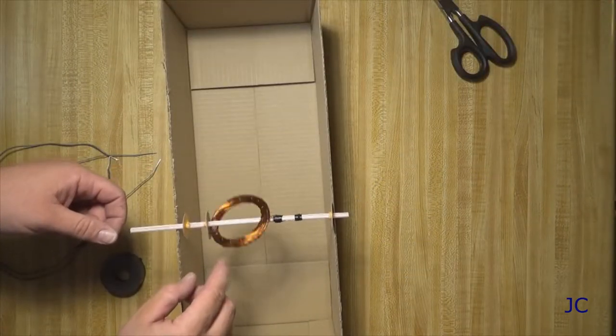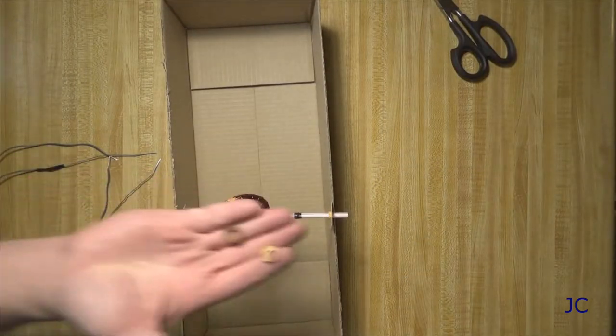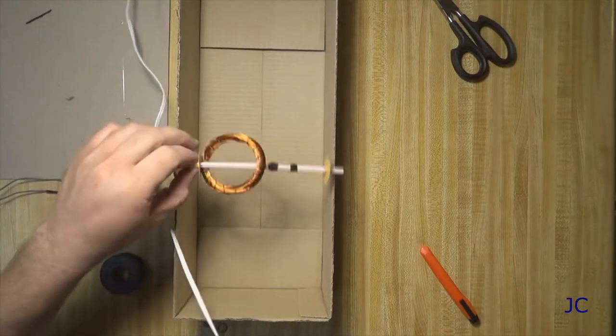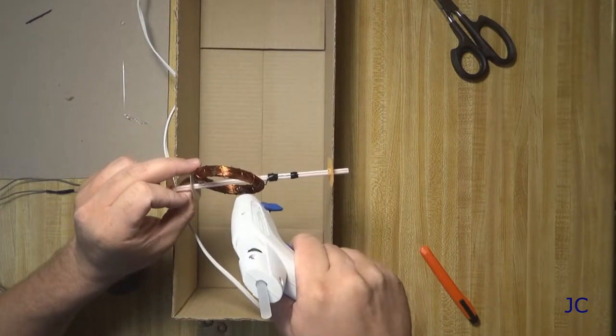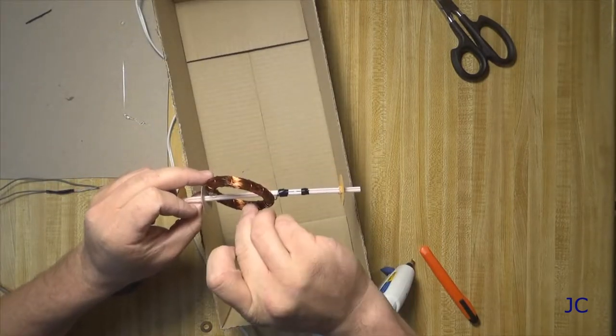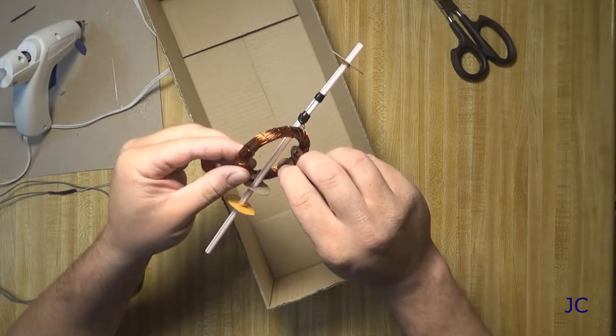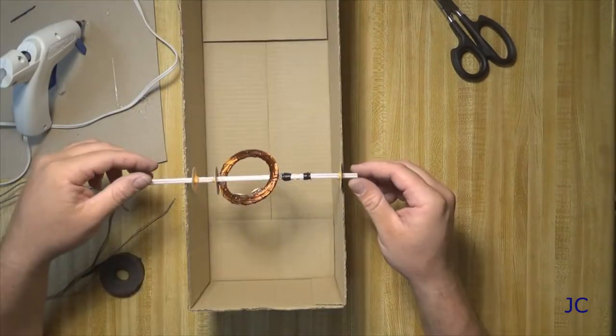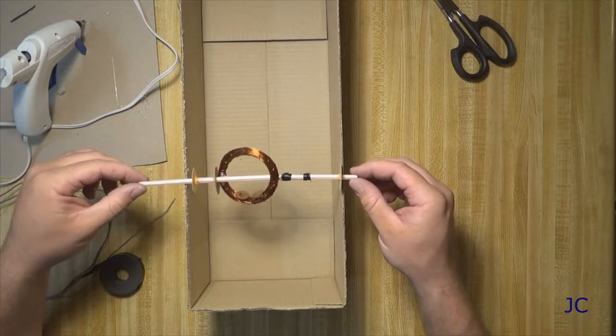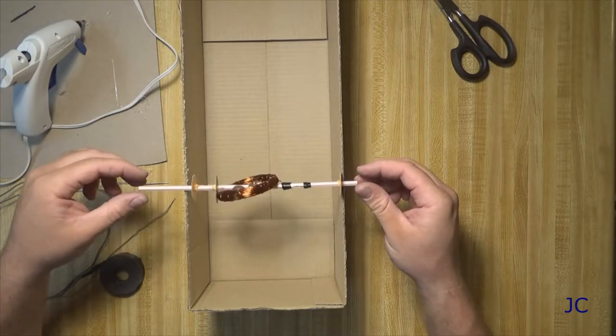Perfect. Now as I mentioned before, you want this electric motor to be pretty well balanced. It's pretty hard to get it exactly right. I wound up using a couple of copper washers to help balance this motor. We just glued them onto the side of the field coil that was too light. You want to use copper instead of steel because steel will mess up your magnetic field.